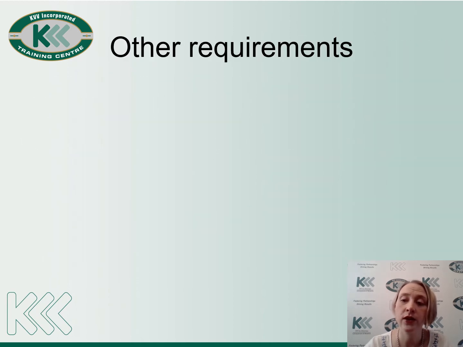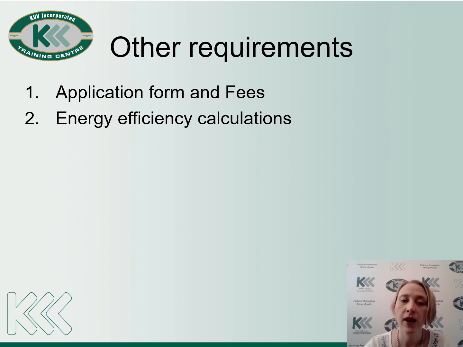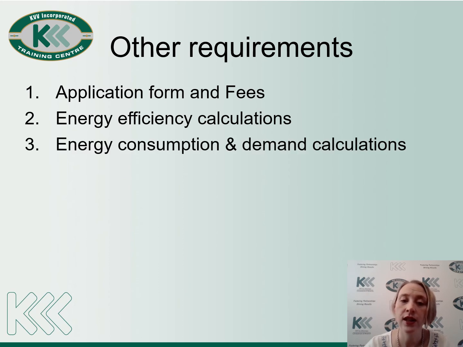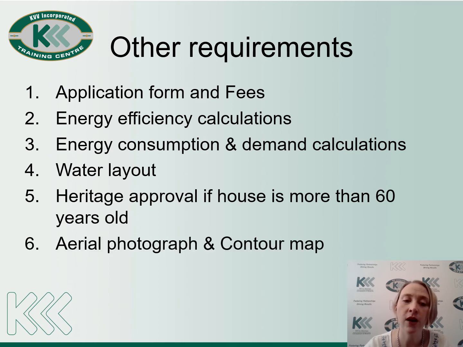Other requirements to consider include the following. You will have to complete the application form and pay the prescribed fee. You may have to do energy efficiency calculations, energy consumption and demand calculations, and provide a water layout. If your property is more than 60 years old, you will also need heritage approval, and the municipality may request an aerial photograph and contour map as well.